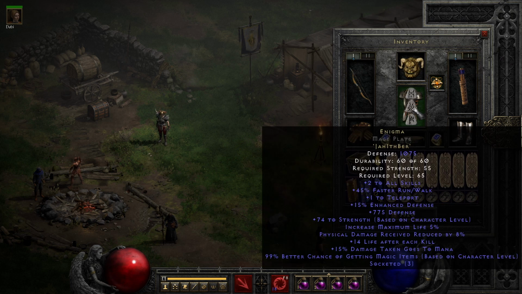The body armor is Enigma for the plus to skills, faster run walk, teleport as that is our main way of getting around, strength based on character level, 14 to life after each kill, physical damage reduced, and the magic find based on character level.